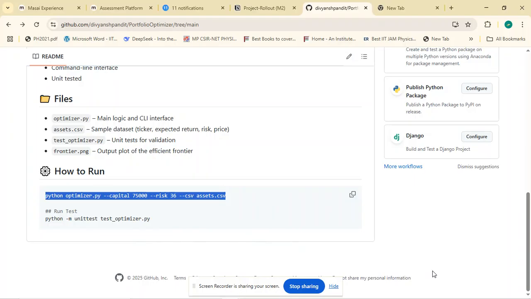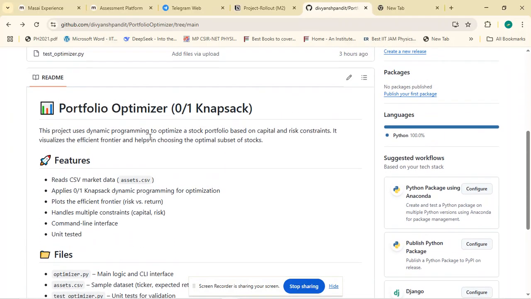So here is how it works. First we load and pre-process the asset data from CSV. Then we use a classic dynamic programming solution to the knapsack problem to choose a combination of assets that maximizes return under a capital budget. Then we filter out options that exceed a risk threshold.